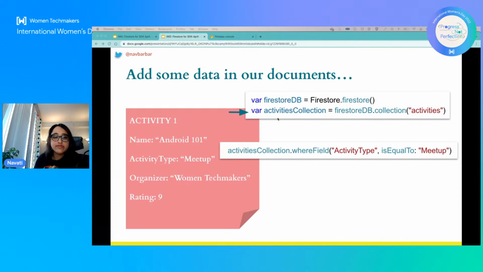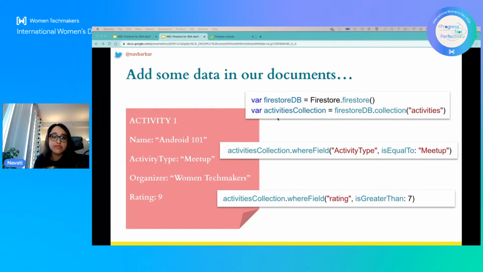And once I have a reference in here, I can run a where field clause and find out how many of my activity types is equal to meetup. And if I want to find out how many of my events did I enjoy, maybe my enjoyment threshold is 7. So I can run a query and say, okay, where field rating is greater than 7. So these are some of the simple queries that you can run with Firestore.